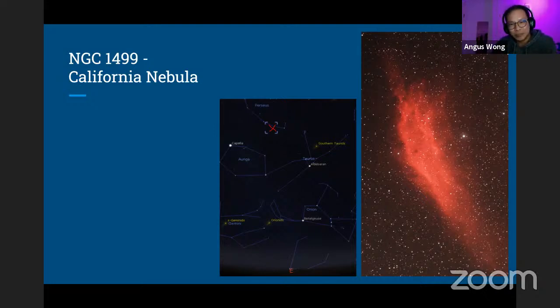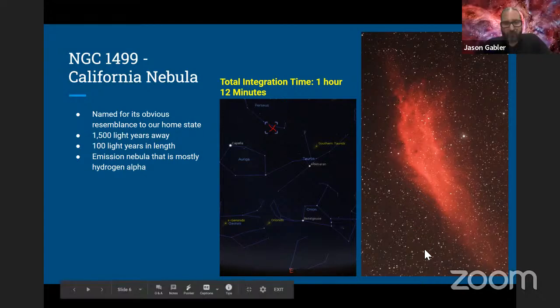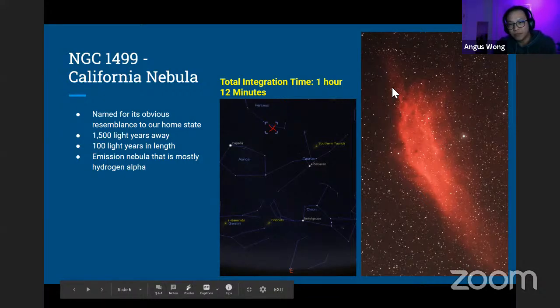And this is a success story because, fun fact, if you want to read it, go ahead. This picture only had 1 hour and 12 minutes of integration time with the Optolong L-eNhance filter. And I was blown away with just 1 hour. I really expected it to not be that impressive. Although I do have a little bit of noise that I couldn't get rid of. Maybe that's contributed by my short integration time. I was overjoyed by how this picture turned out.